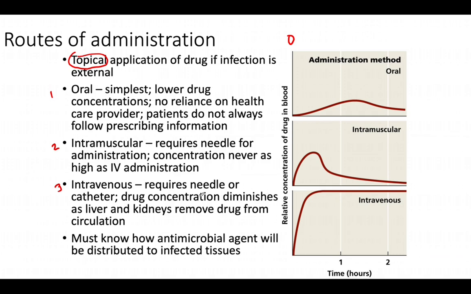Whereas an IV, if you deliver it directly into the veins, then what that does is it gives you a very rapid infusion of the drug, and you can maintain that very specific dose by continually dripping it in through that IV. So that can be really helpful if it's a potent infection that you need to try to get under control really rapidly. You don't want to wait several hours before the effectiveness kicks in.